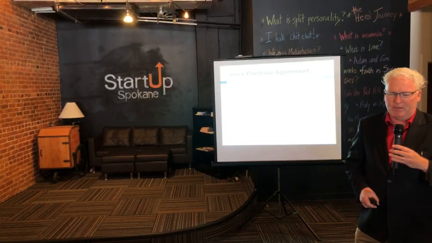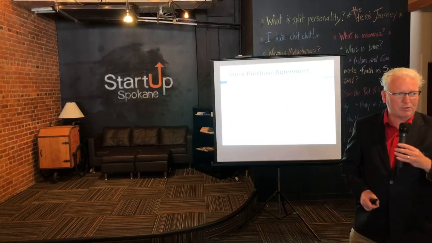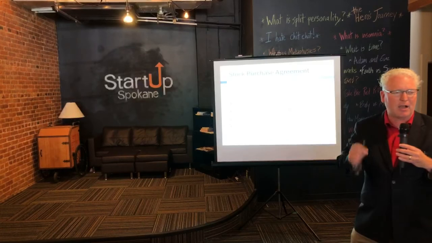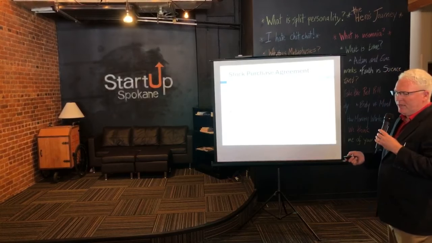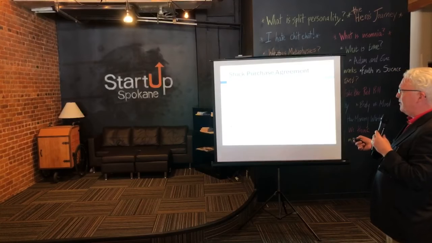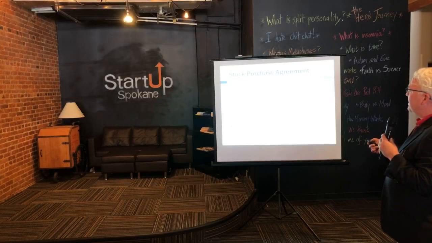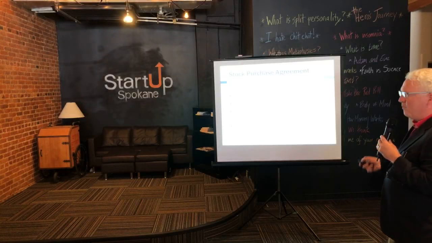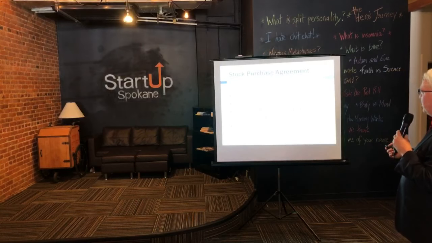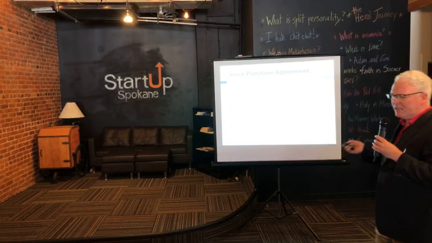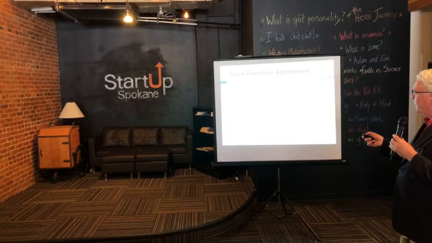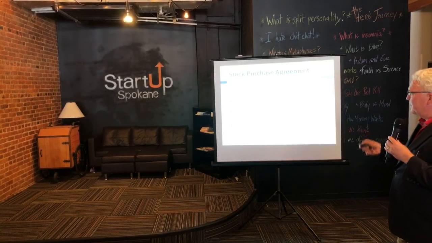So the stock purchase agreement, the typical provisions that you'll find in it, and the way to think about this is the contract to buy the stock. It's going to include the fact that the company has X amount of stock available, authorized for issuance, and it's going to provide the sale terms, like how much is being paid per share, and it's going to define how and when the stock gets issued, so what are the closing and delivery provisions. So the idea is that you'll pick a date or a time and place, and you'll specify that, for exchange of X amount of money, you're going to receive X number of shares.